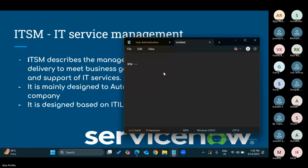To run their business, what kind of infrastructure do they have to maintain? Just imagine any company: to run their business, they have to maintain software infrastructure, hardware infrastructure, an employee base. They need to maintain very big buildings. Employees, just imagine there are 2 lakh employees in BMW. 2 lakh employees means, just imagine the company is giving a laptop to every employee. So they have to maintain 2 lakh laptops, and minimum 20,000 extra laptops. That means 2.2 lakh laptops they have to maintain.